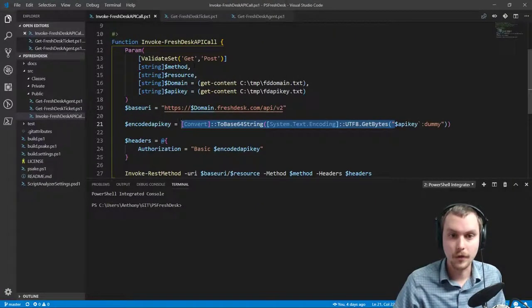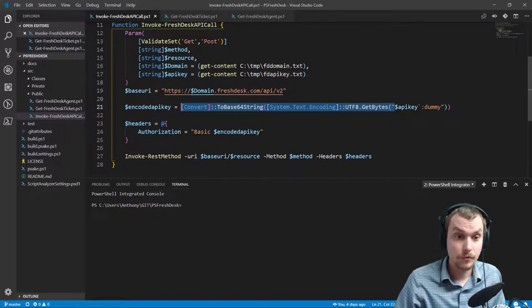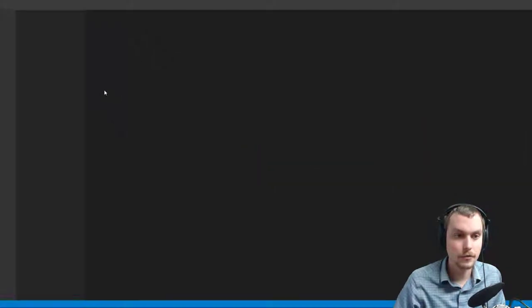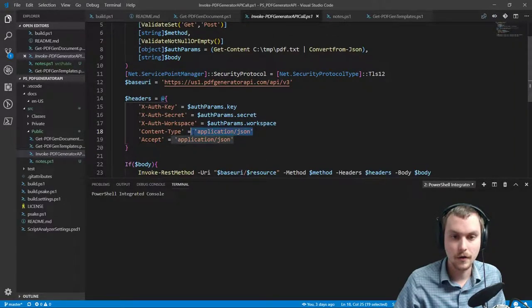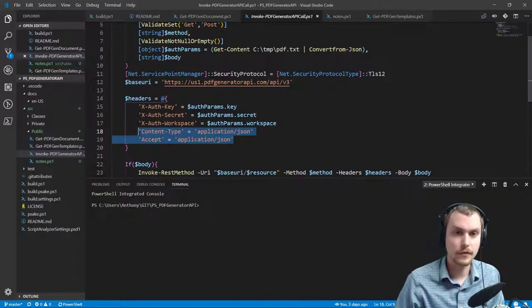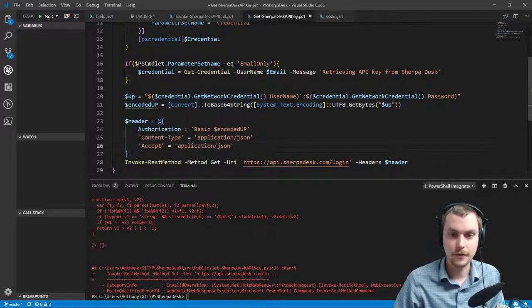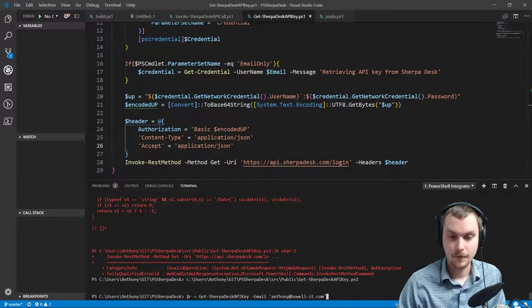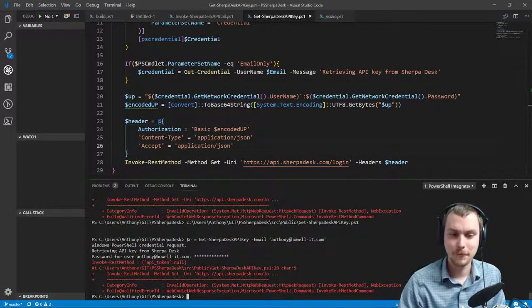And here, I'm looking at the module I worked on last week, but I don't have the accept header in here, but I'm positive. So I did another module that I'm fairly certain, yes, content type and accept. So I'm just going to copy that straight out of there and paste it into here. Okay, so let's try that again. I'm assuming the password was correct. We'll find out.